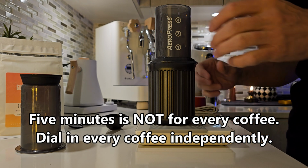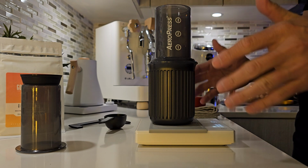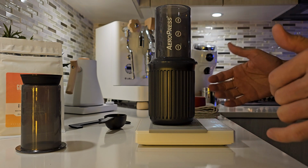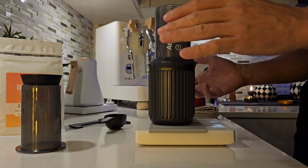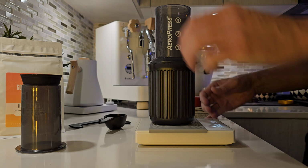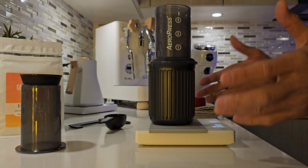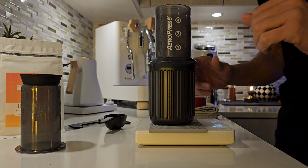I'll show you in a second. But yeah, you want to start pressing through slowly and see how it's flowing. Give yourself like a minute to do the process. If it's going real fast down, then press slower or just take your time. But it might fight you a little bit. You might have to press a little bit harder. And if you want to finish exact, you want to give yourself like a minute to plunge through. Okay, so you'll see in a second the whole process.